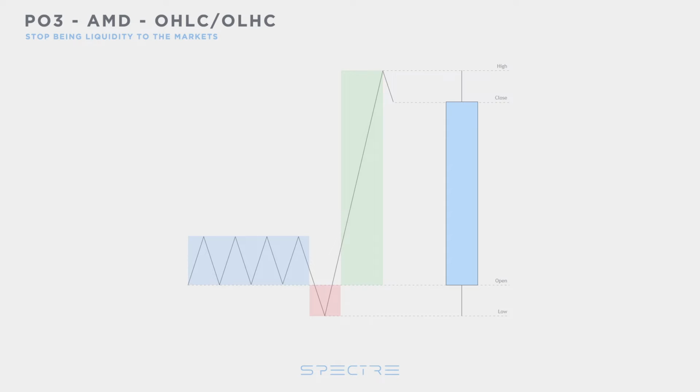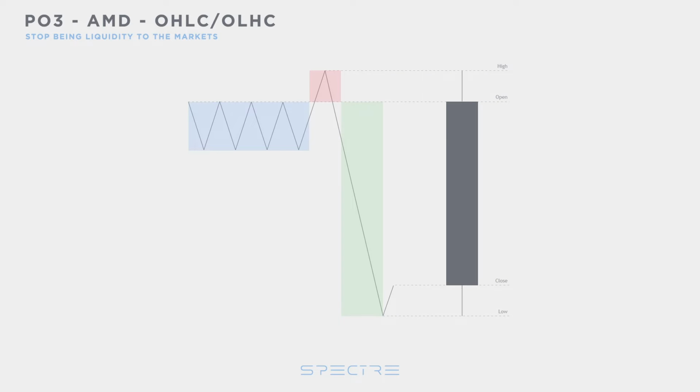Okay, so let's move on to a bearish example. Once again, here we have a bearish candle, similar situation, right? But this time we are looking at the open, high, low, close. So beginning with the left, we have that accumulation at the opening price. We then have that manipulation creating the high of the candle, and we then have a distribution creating the low of the candle. We then get a final retracement capping the range, which leads to the close of the candle.